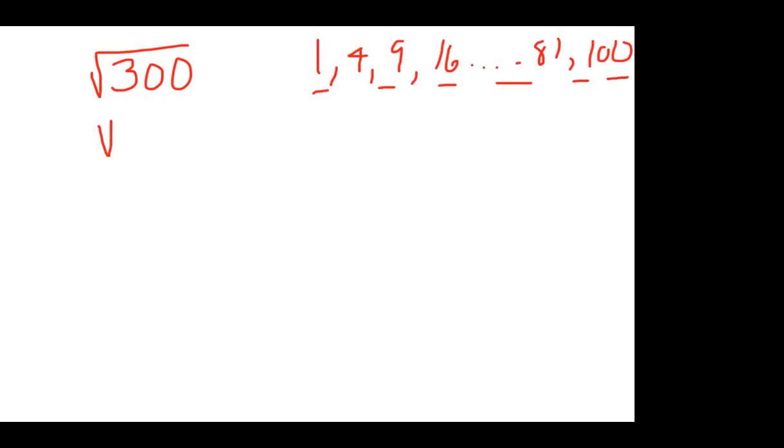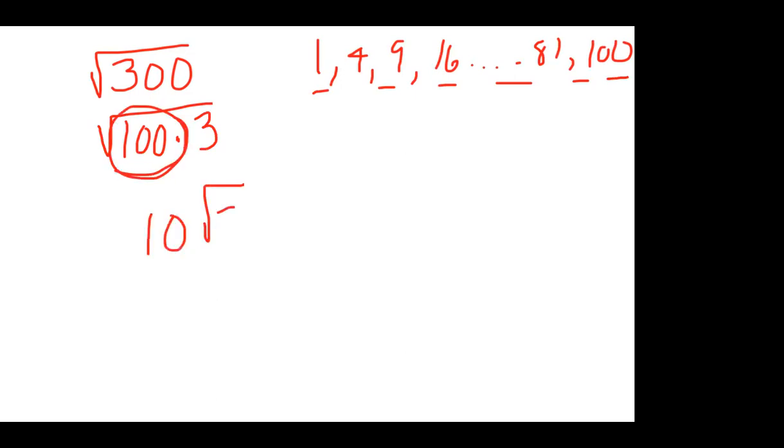If you have to simplify the square root of 300, guys, if you were using prime factors, it would take you more time than using the perfect squares. So for the perfect squares, you got 1, 4, 9. I am going to skip a few here and go to 81 and 100. I would simply ask the question, which one of these perfect squares goes into 300 evenly? That would be 100. 100 times what gives me 300? 3. So now I would take the square root of 100, which is 10. And then the 3 remains under the root. So there's my simplified form.